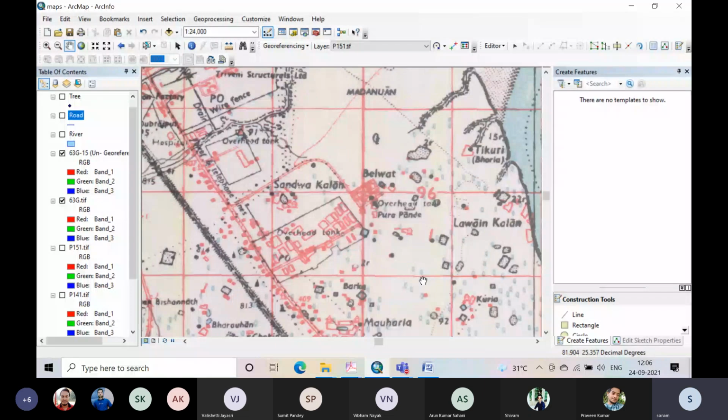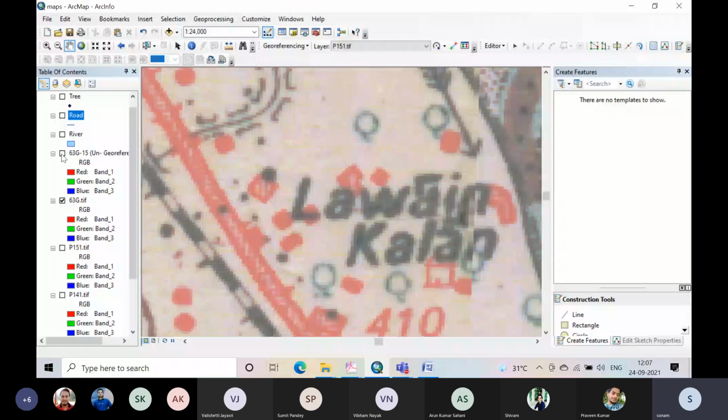Yes. Now you can see there is Sanwa Kalon overhead tank. See this overhead tank, and there are so many small rectangles that are drawn over here. Have you seen? So this one is a large scale map. Now observe the change when we are going to a smaller scale map. Just see the boxes, the rectangles that are used to draw at a large scale map. You can see 2 overhead tanks over here.